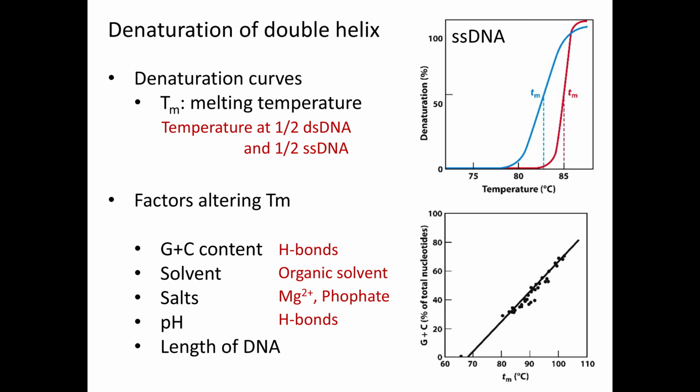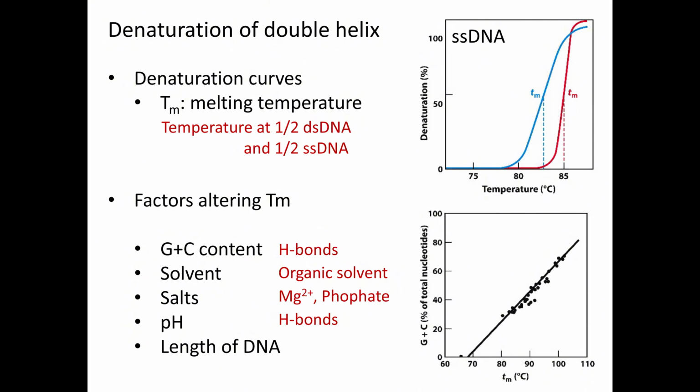The melting temperature, or Tm, is defined as the temperature at which 50% of the DNA molecules are denatured and 50% remain double-stranded. Tm is a useful parameter for comparing the stability of different DNA molecules. Several factors influence the melting temperature of DNA. GC content has a strong effect on Tm. Guanine-cytosine base pairs form 3 hydrogen bonds, compared to 2 in adenine-thymine pairs, and also exhibit stronger base stacking interactions. As a result, DNA with higher GC content generally has a higher Tm.